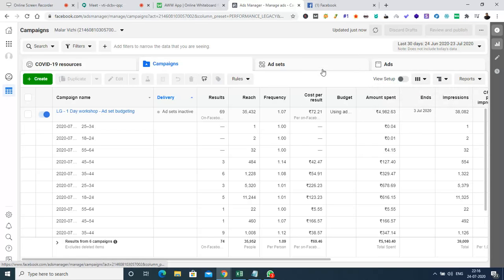Okay, that's great. So we had seen some data about the real time budgeting, and we had seen some real time cost per results, real time impressions and total amount spent. After this, the remaining session we can have as a question and answer session. So if you have any quick questions related to Facebook or your business, we can have a discussion now.